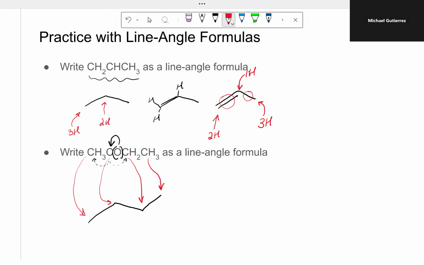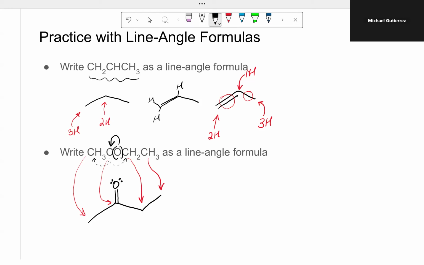Now, how do we deal with that oxygen? Well, if I'm going to start off here with a single bond, just put an O there. Okay, and I know the oxygen is going to have two lone pairs. So I'm kind of missing some stuff here. First of all, that oxygen is not happy. And if I were to leave it as is, it would imply that that's supposed to be a hydrogen there. I know from the condensed formula that there can't be a hydrogen there. So I'm going to fix that by making that a double bond.